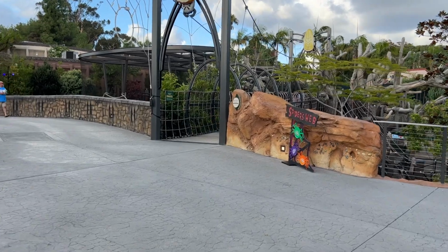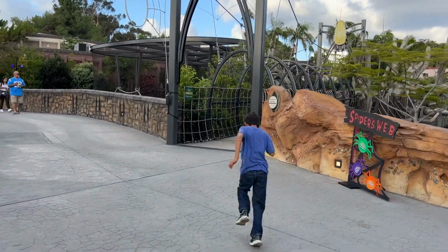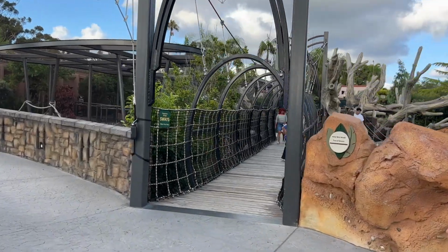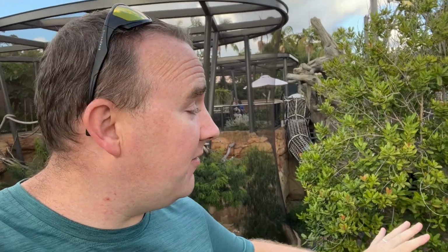And if your kids just aren't digging any of the activities, you can just let them go play in the play area, because that's what mine are gonna go do right now. They built this really fun play area for the kids, and they're just gonna go. There's some water features down here too. I guess you could probably see some of them right there. It's a little cold for that this time of year, but some of these things are maybe for kids with longer attention spans than mine.